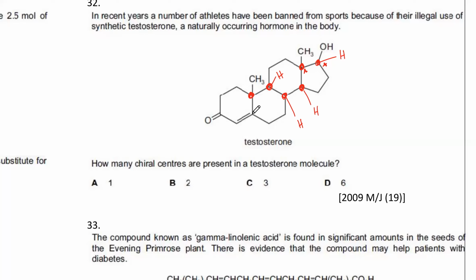Double bonded carbon atoms are not chiral, so these are out of the question. This is CH2, this is CH2, this is CH2, this is CH2, this is double bond. So that's also not chiral. So no other chiral carbon atom. So that's 3 plus 3, that's 6, right? Is that clear? Yes. So that's 6 carbon atoms, right?